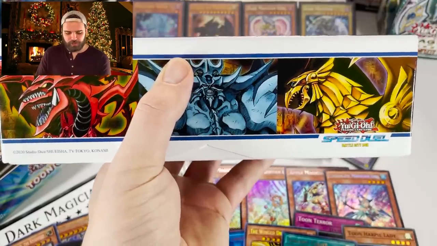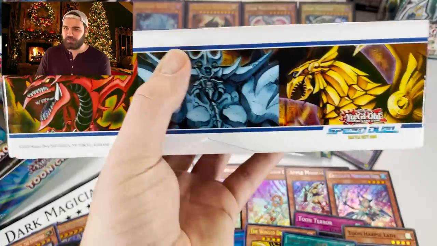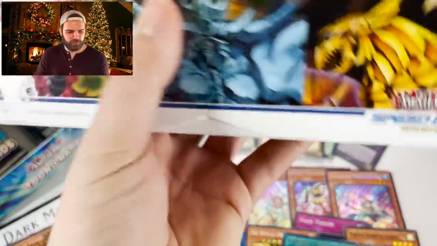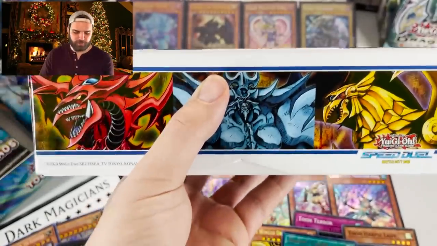And Konami, if you're wanting me to promote a product without just being a Yu-Gi-Oh! channel, this is a product I promote. This is a really, really good product. Very, very happy with this, Konami. If I want to complain, then why not say something negative?